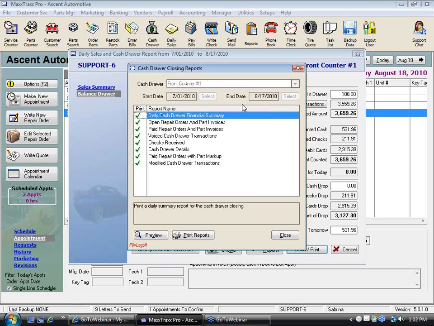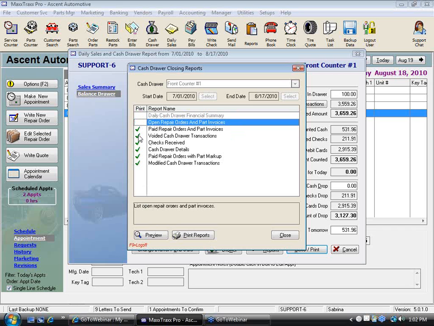And I would just go back and recreate each day at a time. That way, if anything was funny, or my drawer was off, my Visas were off, it's so much easier to have everything grouped one day at a time if you have to go out and tease out information.